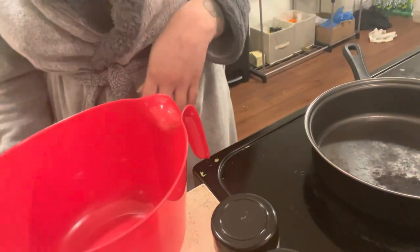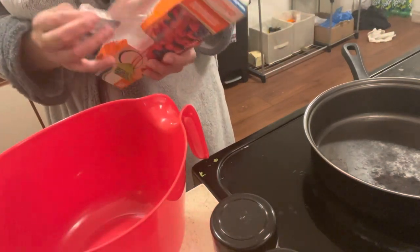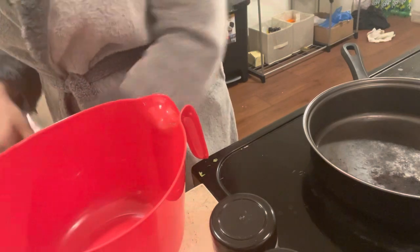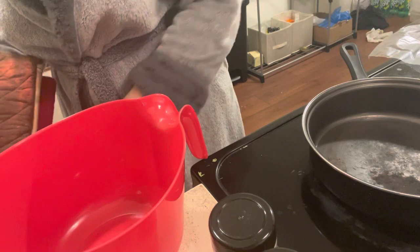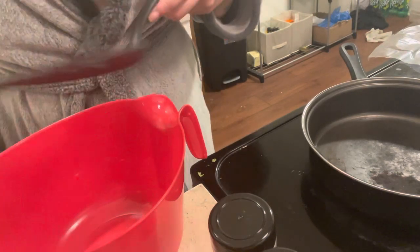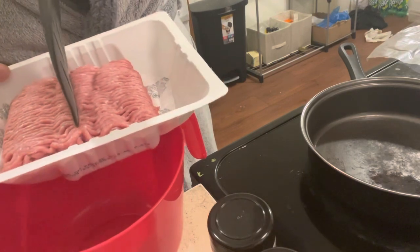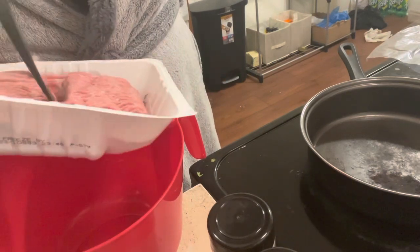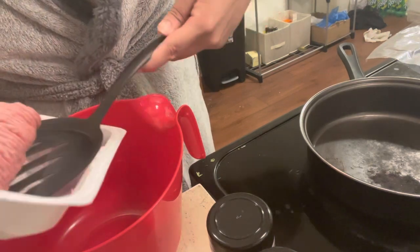Now the reason why I do this is because you can make a bunch of different variations of meals with ground meat. You can do spaghetti and meatballs, shepherd's pie, meatloaf. There's so many different things that you can do with ground meat. So I'm just splitting it in half, and I'm gonna put half to make for dinner and half into the freezer.